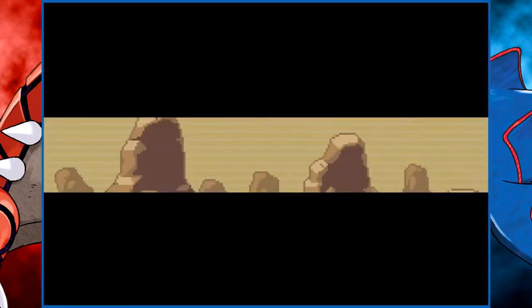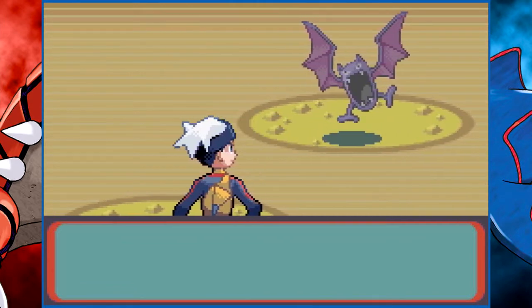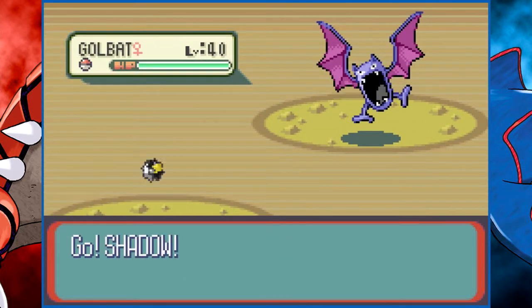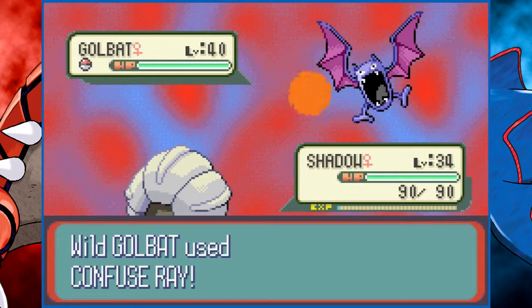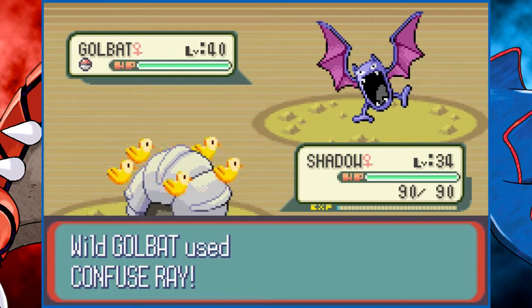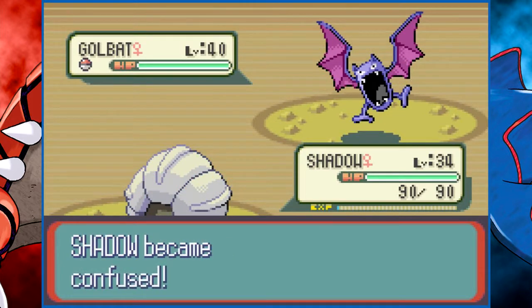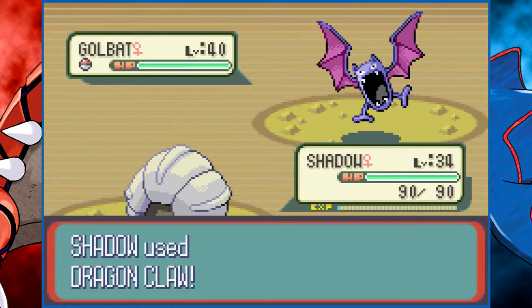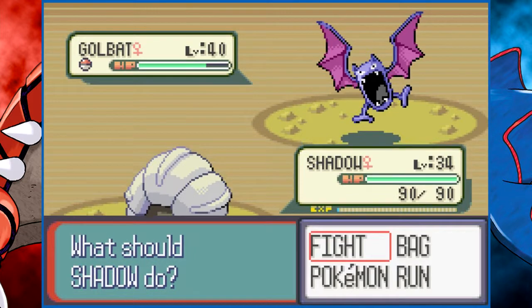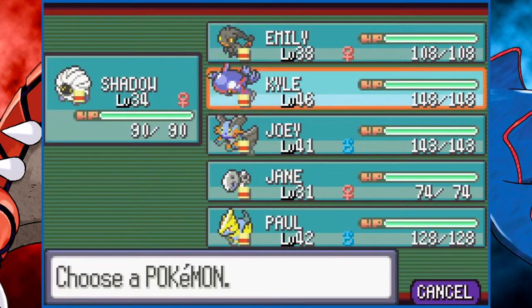I think our rival is here as well. Ooh, hello. Go Shadow. Use Dragon Claw. Oh, dang. No, stop it. Oh, this is going to be a pain. Alright. Shadow, use your Dragon Claw. Dragon Claw. There we go. Take out that stupid flying bat. Oh my god, that did nothing.